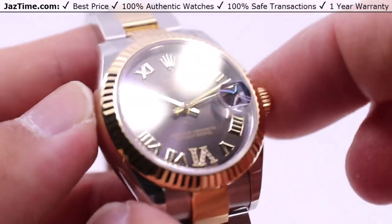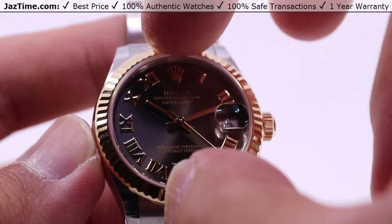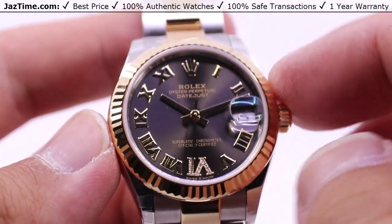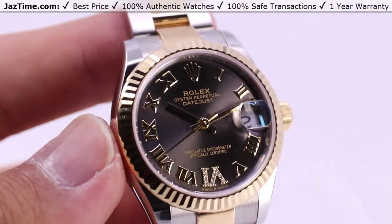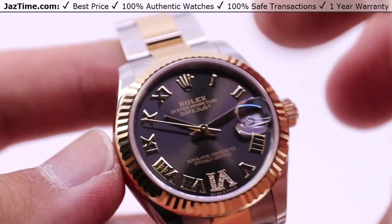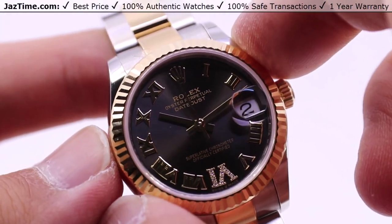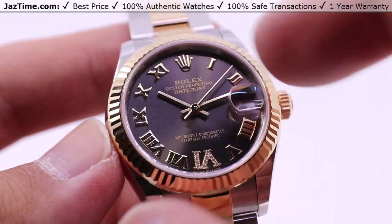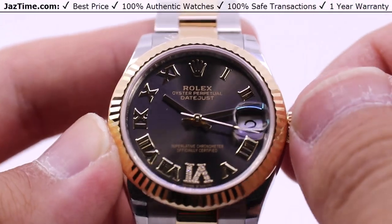So you get the form and function together. Same with the fluted bezel on the front of the case — the yellow gold fluted bezel, nice and high polish, shines very nicely. Originally made with the intent of screwing directly onto the front of the case to ensure water resistance. Well, modern technology doesn't really deem that useful anymore, but it's kept as a marked distinction and they always make it in some sort of gold — in this case, yellow gold. Matching that, we have the hands and the Roman numerals on this dial, also in 18-carat yellow gold, what they call the Rolesor look. Rolesor here means you have the combination of oyster steel for the casing and the yellow gold solidified with that oyster steel so that it maintains not only the look but also the strength of the rest of the casing.